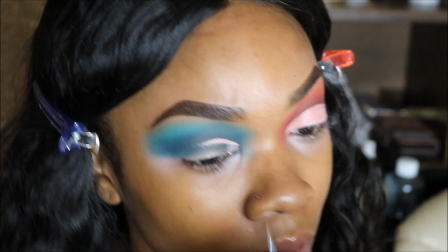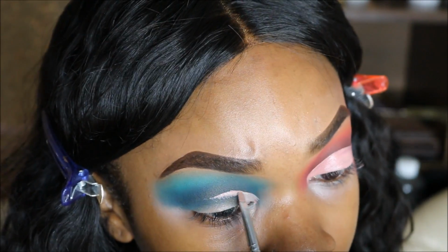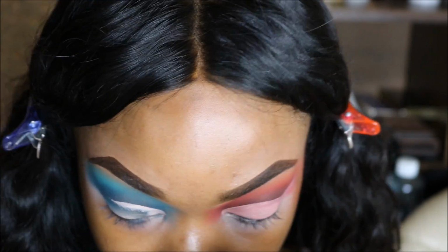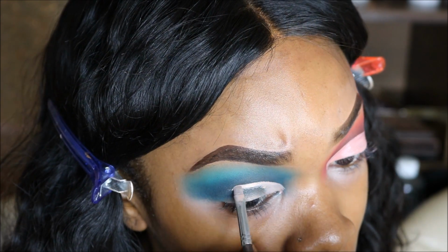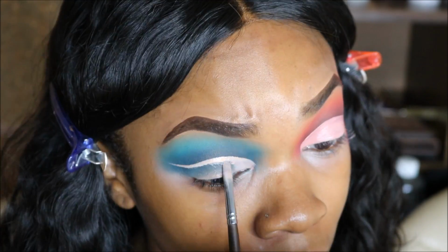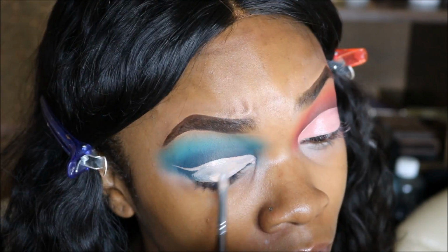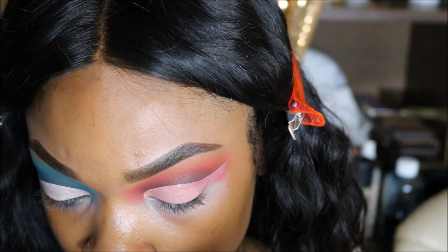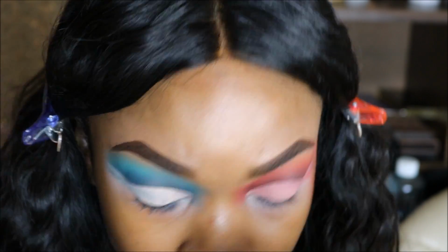So I'm doing the same thing on the other eye. The right eye is always harder for me to do as opposed to the left eye, so it's a little more of a struggle in these clips. But that's okay. It wouldn't be real if I didn't show a struggle. And then I'm texting as well. That's why I keep stopping and looking down.